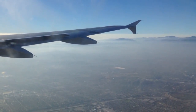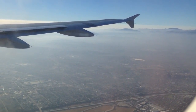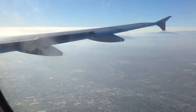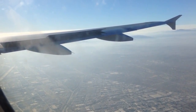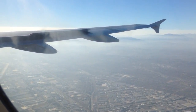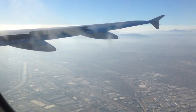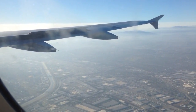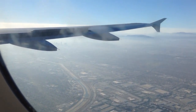See, we're just getting close now. The time zone is now 2 hours behind Minneapolis. Minneapolis is 6 hours behind the UK, and we are now 8 hours behind the UK. So it should be approaching about 7 o'clock now, and in the UK should be about 3 o'clock in the morning. Here is almost 7 p.m., there is 3 a.m. in the UK, and in Minneapolis it is 9. So it's almost getting dark there.